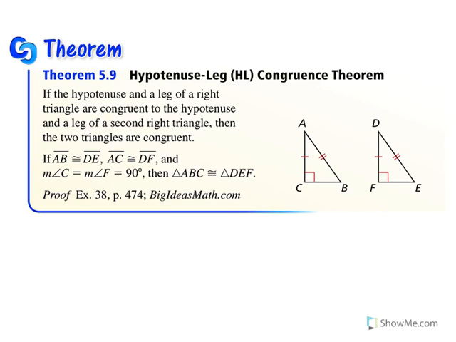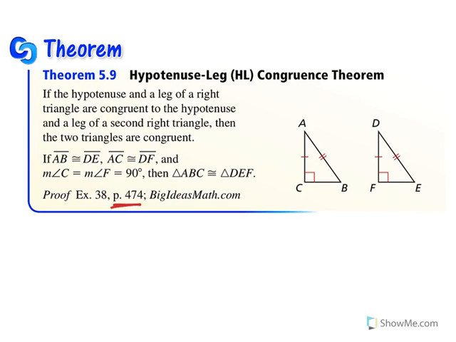So here's the hypotenuse leg congruence theorem. This is something you need to have in your notes, or you need to know where you can find it in your book. Notice the page numbers that it gives you, so when you're taking your test, you can look at them. It just tells me if I have a right triangle, and I know the hypotenuse and the leg of that right triangle, then I know that they're congruent. So that's all it tells me.